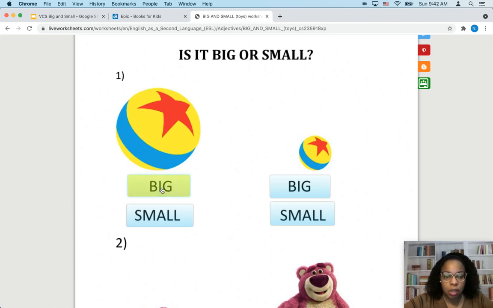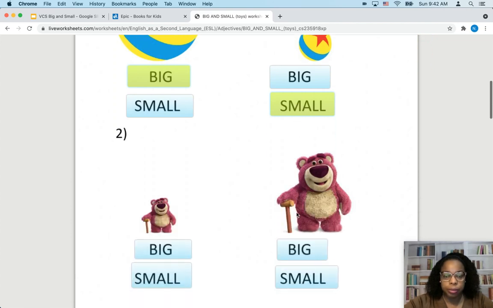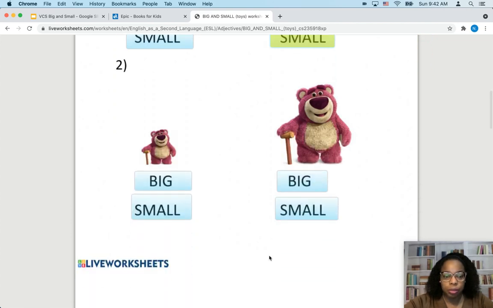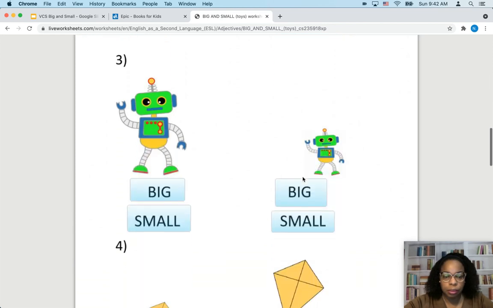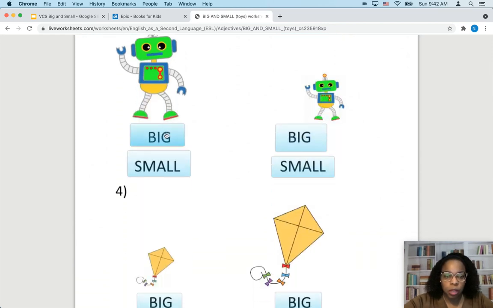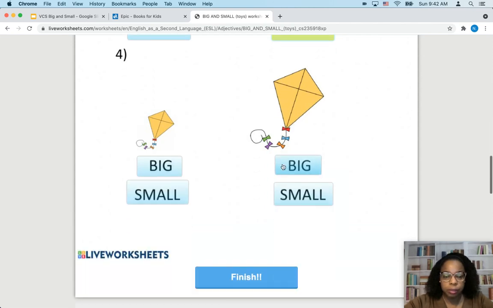So they can see this one is big, this one is small. This one is small, this one is big. This one is big, this one is small. This one is small, this one is big. I'm finished.